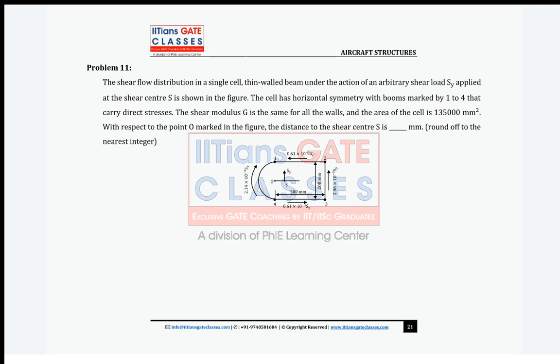If it is a closed section and you have to find shear flow, this is a GATE 2023 problem. That's what I'm telling, it's an easy problem. It's not a tough problem if you know the concept. A cut is required only if shear flow is not given. In this question, they gave shear flows for all the sections, so we will not require a cut.